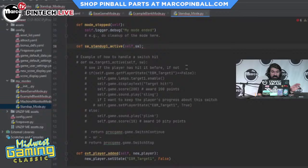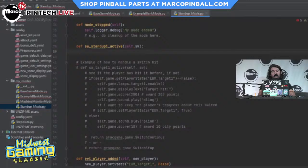So now we're going to write some code. In this case, if stand-up one is active, we want to score some points. So we're going to go self.game.score 1,000 points. Now, what does self.game.score mean? Self is just referencing the game. Dot game is telling the framework that this is a game-specific operation.